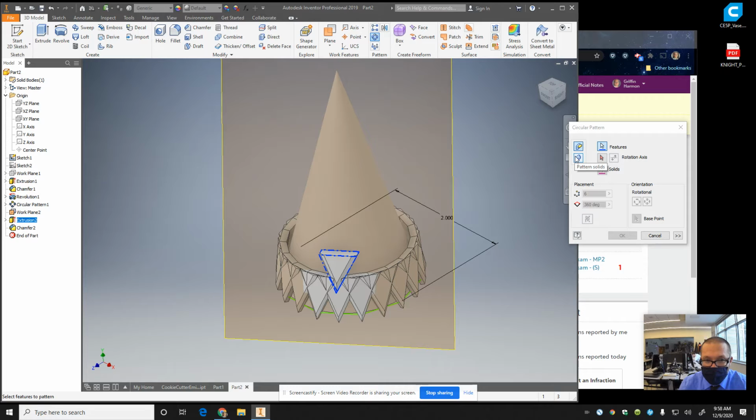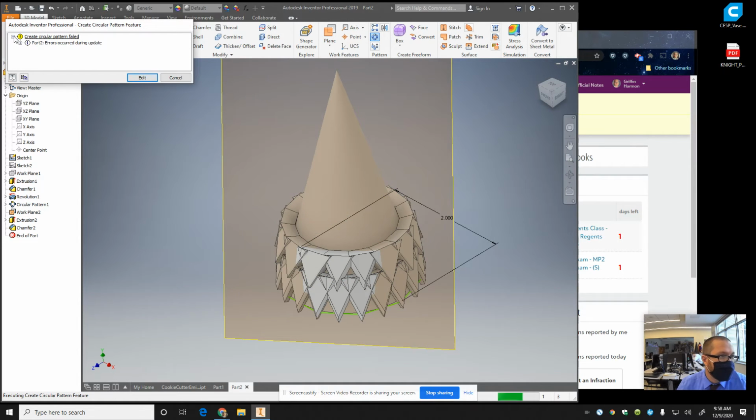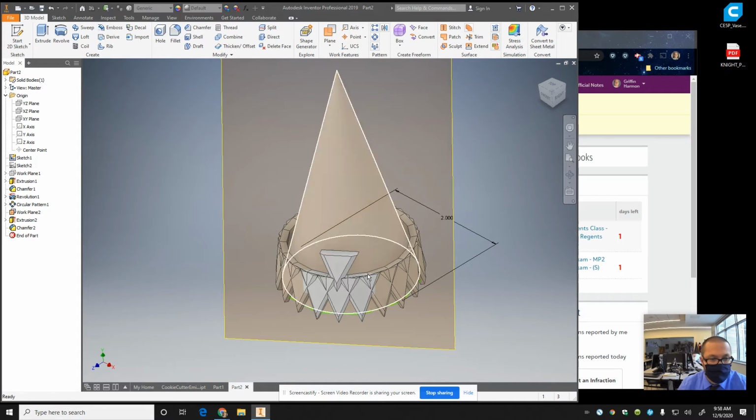All right. So let's see if it'll let us. No, it won't let me make it a new solid. All right, let's see if I reduce the number if it will like it. It says it's failing, errors. It's showing it though, which is always the frustrating thing. It didn't put the chamfers on there. Maybe it can't do the chamfer. I see that now.